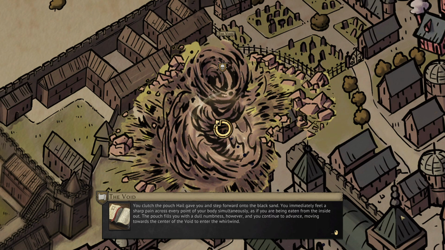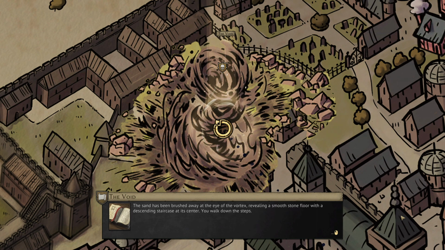Immediately you feel a sharp pain across every point of your body simultaneously, as if you're being eaten from the inside out. The pouch fills you with a dull numbness, however, and you continue to advance, moving towards the center of the void to enter the whirlwind. The sand has been brushed away at the eye of the vortex, revealing a smooth stone floor with a descending staircase at its center. You walk down the steps. You find yourself standing in a large stone room covered in odd runic symbols. There's an unearthly coldness to it, and the dull pain of the void persists.